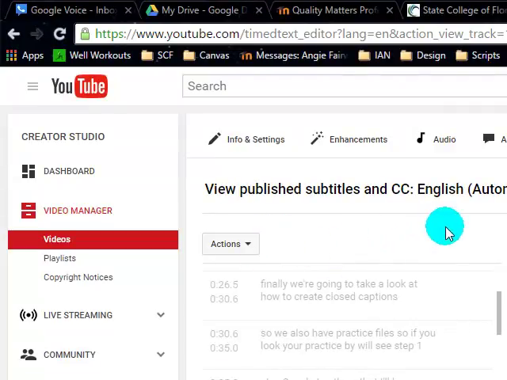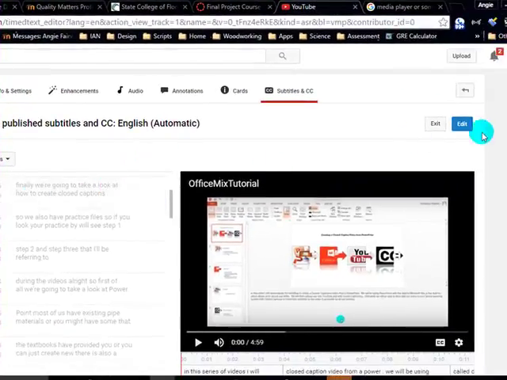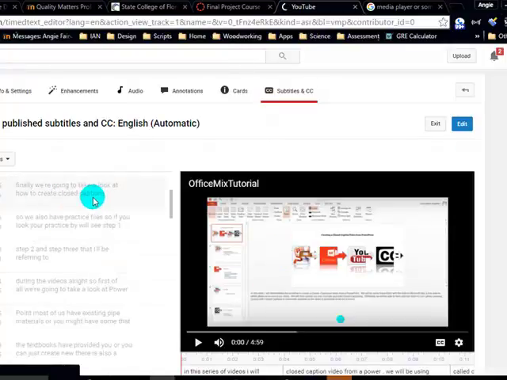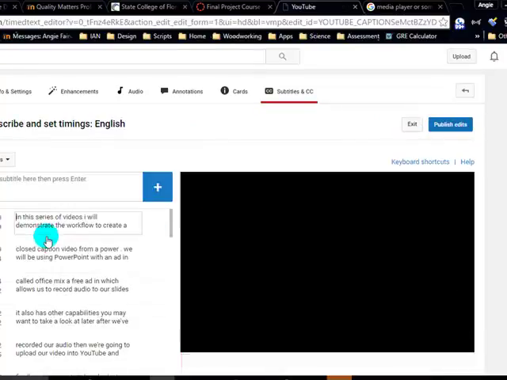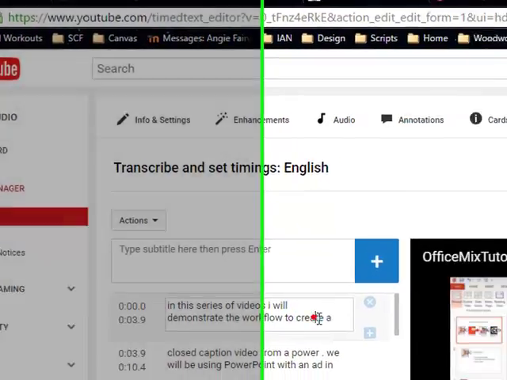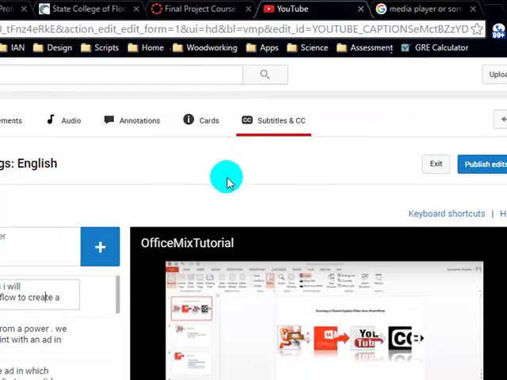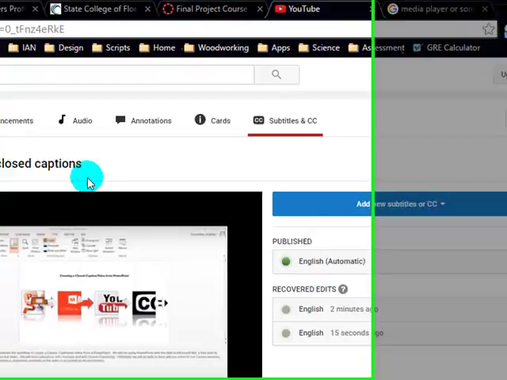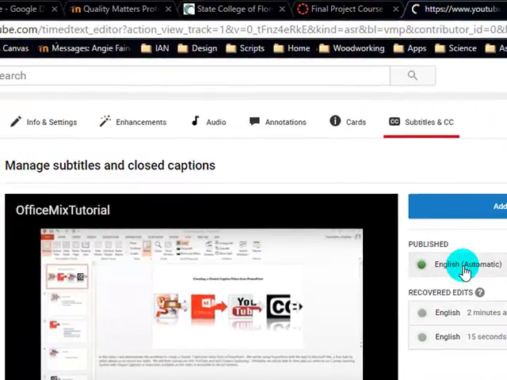So to simply make your edits in the storyline or the timeline view, just click edit, and what you'll be able to do is then click on, as you're working through the video, just click in the text box and make your changes directly there. Or if you want to, you can also download the transcripts and then upload the correction.